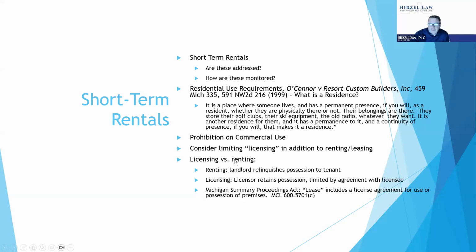The only thing I wanted to comment on here is that in Michigan, I would expect a Michigan court to look at the substance of a relationship more so than the form under which it's characterized. A rental is generally described as where the landlord actually relinquishes possession to the tenant, and a license would be a situation where a licensor retains possession, but the licensor's retention of possession is limited by some agreement with the licensee. So if you are intending to use a licensing concept in an effort to regulate your short-term rentals, be aware that there is case law that talks about the relationship between rentals and licensing, and how you put it on paper should match what is happening in substance.